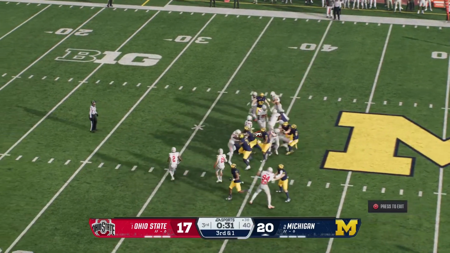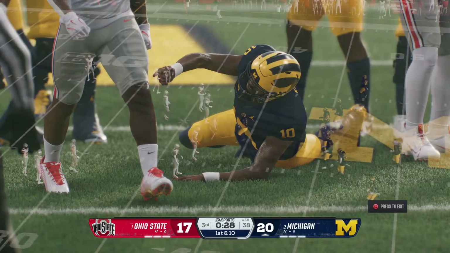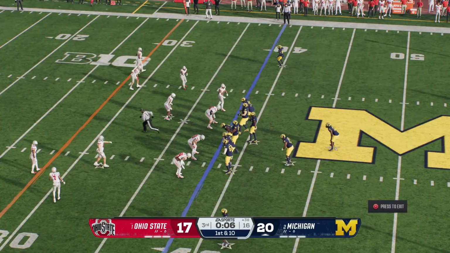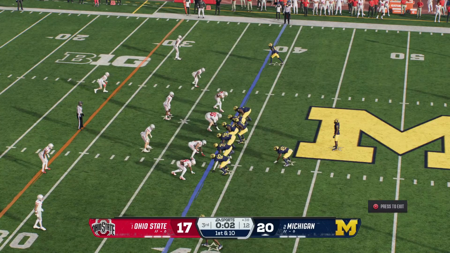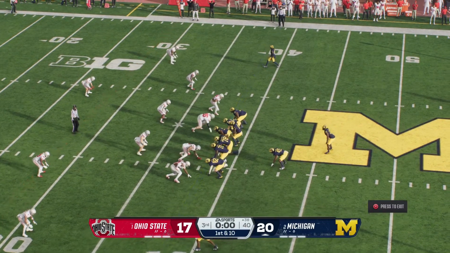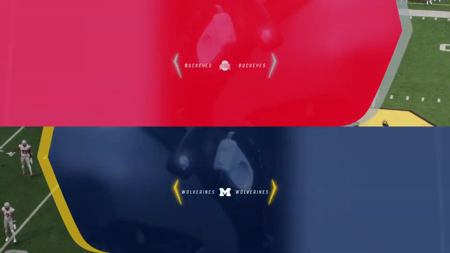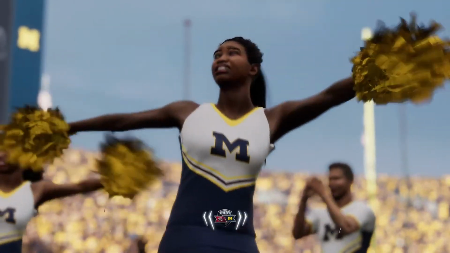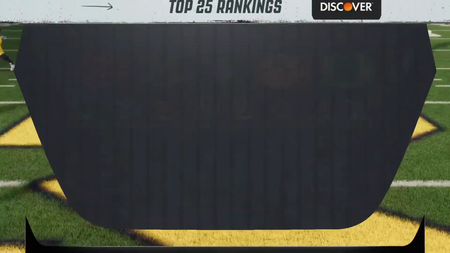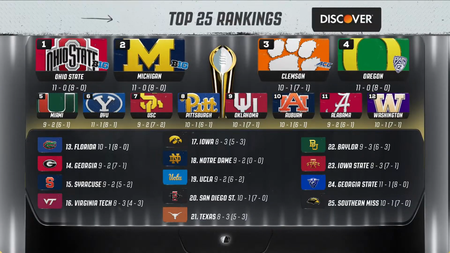They try to sneak it for the first. Now, how about that? Good job by the offensive line. The quarterback, they pick up this first down here on third down and 1 with the QB sneak. There are a lot of bodies crowding around that line. He was able to find just enough space to pick up the first down and a new set of downs. And as we take a break, take a quick look at how the national rankings stack up in the chase for those playoff positions.